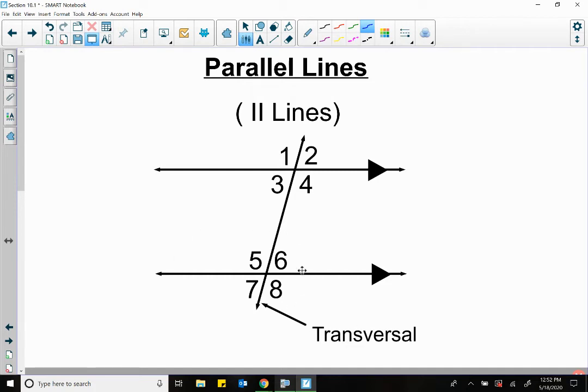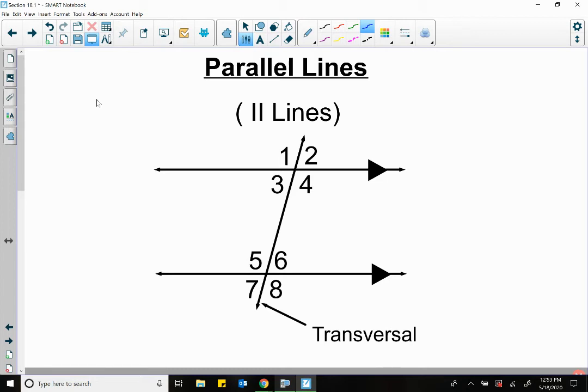So up here, we have parallel lines. I know they're parallel because I have these little blackened triangles here. If you do not see these blackened triangles, then you need to make sure that you read the directions, which will let you know that the lines are parallel. If they do not tell you lines are parallel, then you cannot assume lines are parallel in your picture. That's what I was talking about a moment ago. You cannot assume things are happening unless you know they are happening for sure.